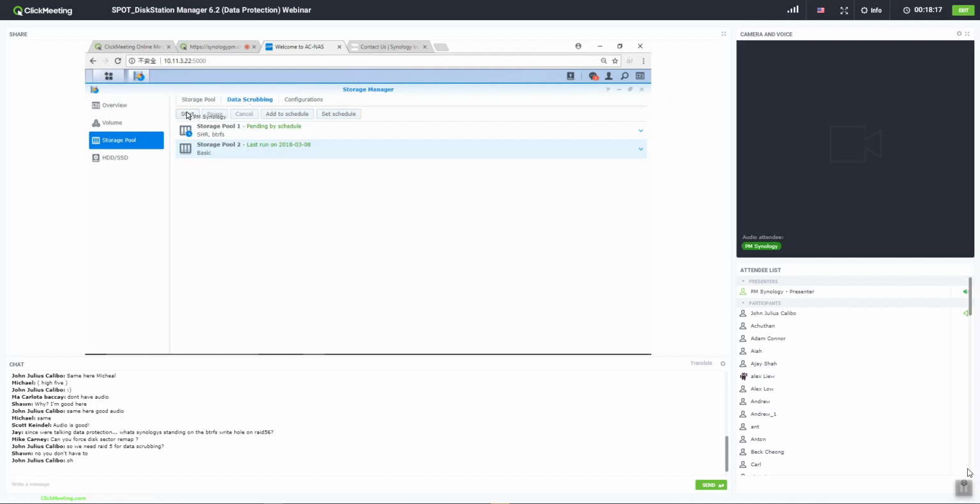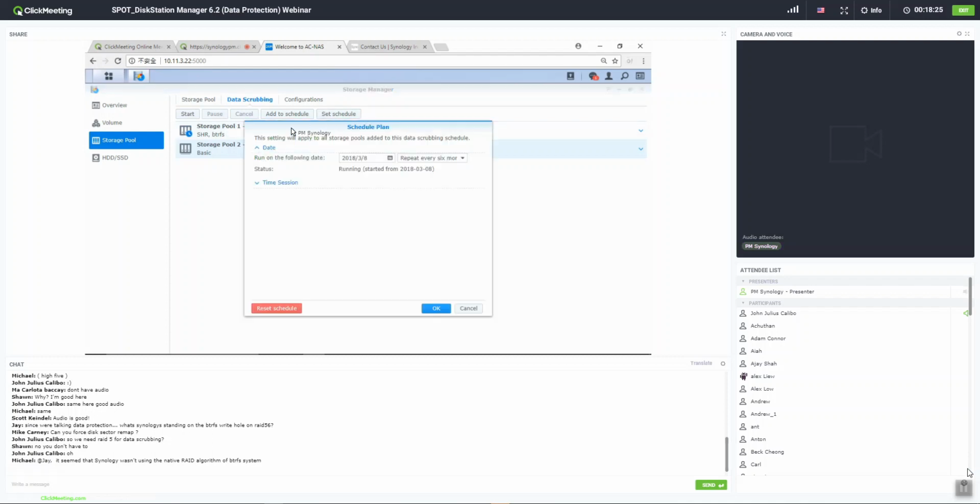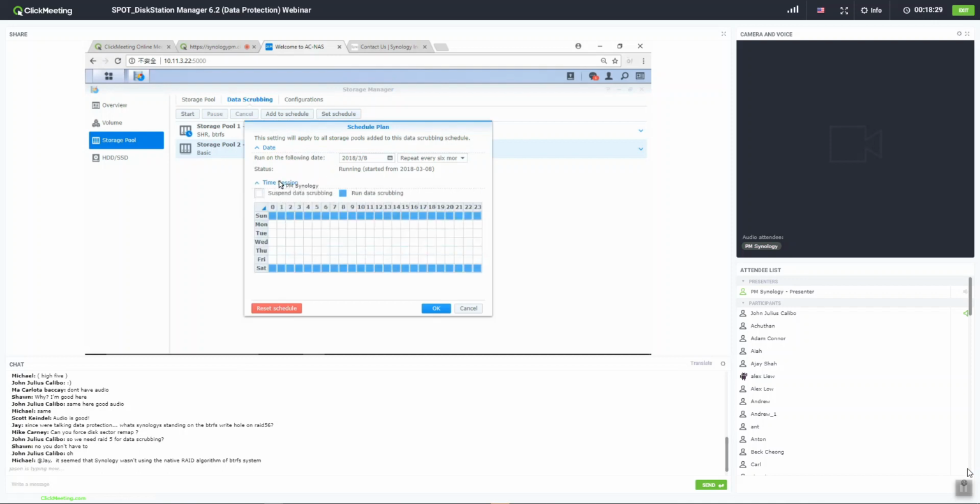And Storage Manager also allows us to set the schedule for data scrubbing. We can choose when it should start and which days of the week to run data scrubbing. For example, I set March 8th here and only run on Sunday and Saturday.